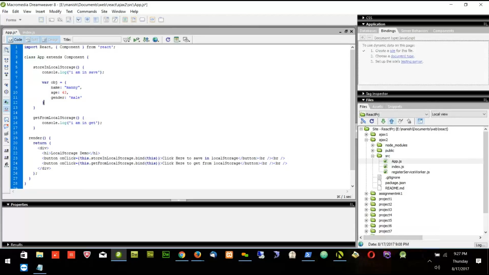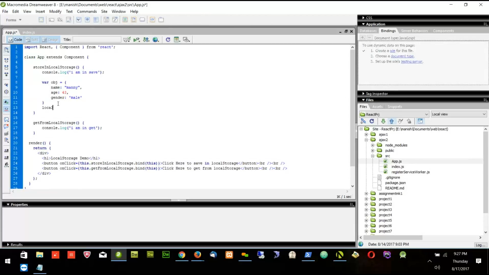So what I will do, I will say localStorage.setItem. I will create some key, maybe I can say my object. And here I want to save it in the string format. So I will use JSON.stringify and I will pass the object. So I can do it in one line also rather than creating another variable. I can directly put it in the local storage.